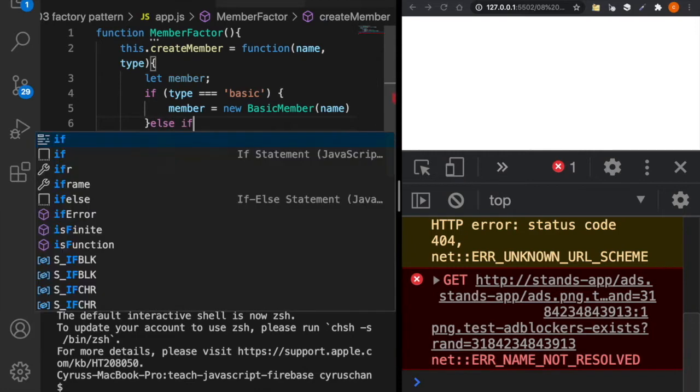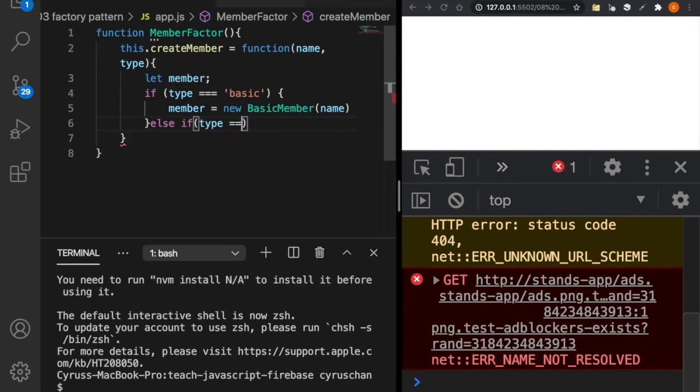And then else if type is triple equal to standard, then the member will become the StandardMember.